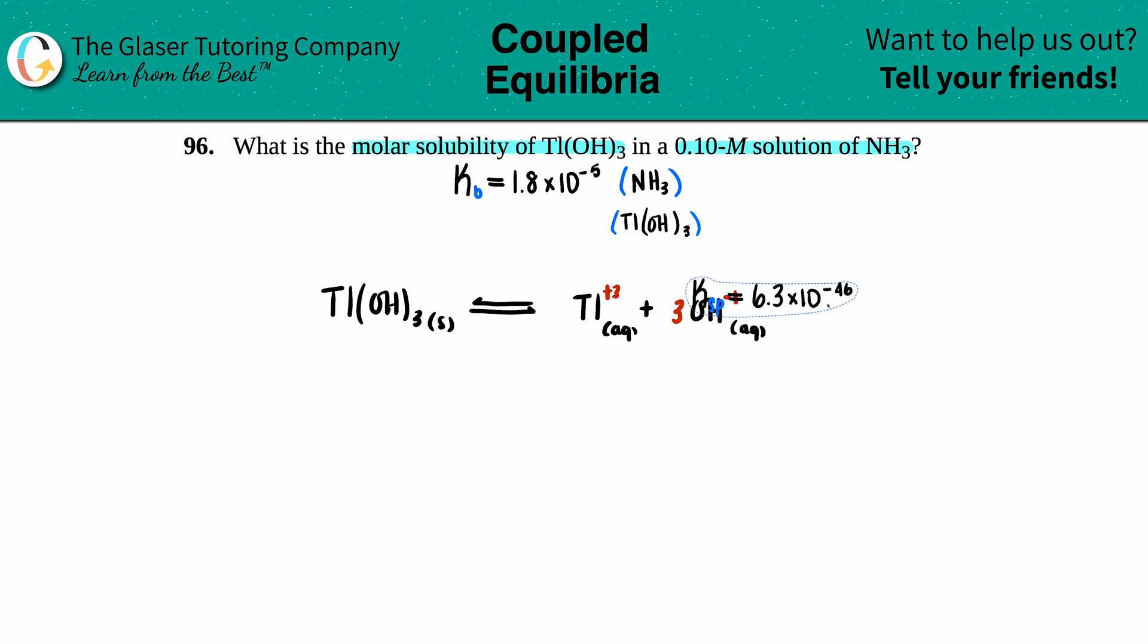So I just have to quickly put a three in front of the OH⁻, and then what I'm going to do is I'm just going to drag down that Ksp value. We know that the Ksp expression is going to come, so let's just write it out. Remember, this Ksp value 6.3 × 10⁻⁴⁶ equals the concentration of the products, no reactants, because no solids are allowed in any K expression. So this would be just equal to [Tl³⁺] times [OH⁻], and that is raised to the third because there are three OHs.